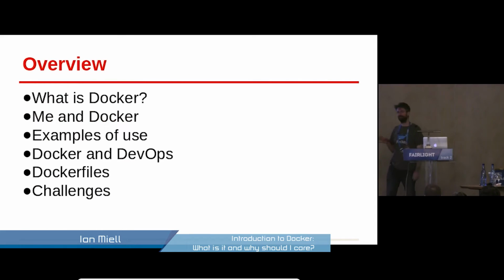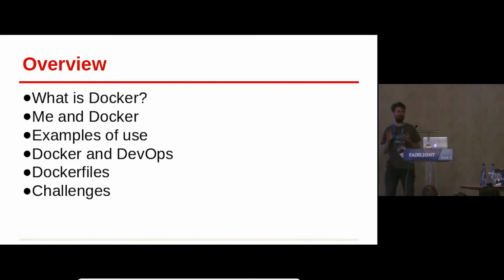So let me give you an overview of what the talk's going to be about. First of all, I'm going to talk about what Docker is, something about my relationship with Docker. So the one-liner is, I've bet my whole career on it, so it better work. I'm going to show some examples of use, take you through some of the technical concepts behind it, talk a bit about Docker and DevOps, show you some Dockerfiles, and talk about some of the challenges around bringing Docker into organizations.